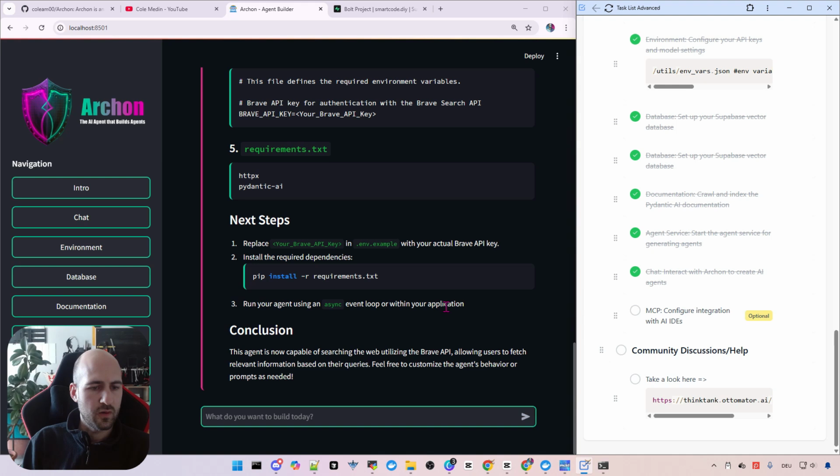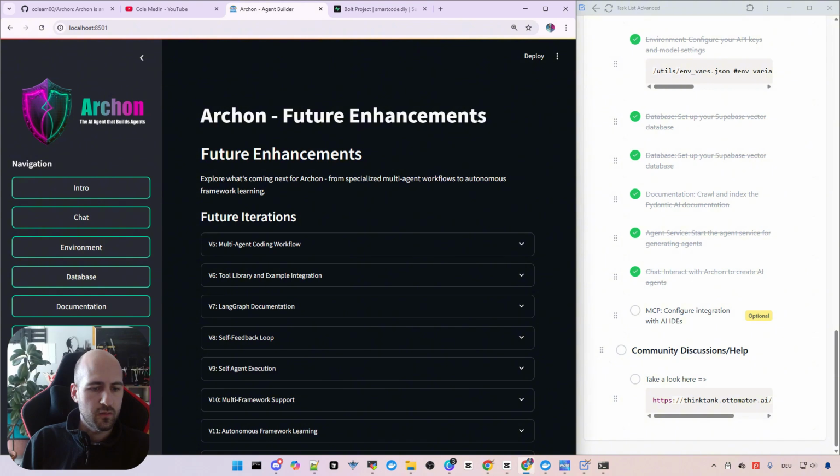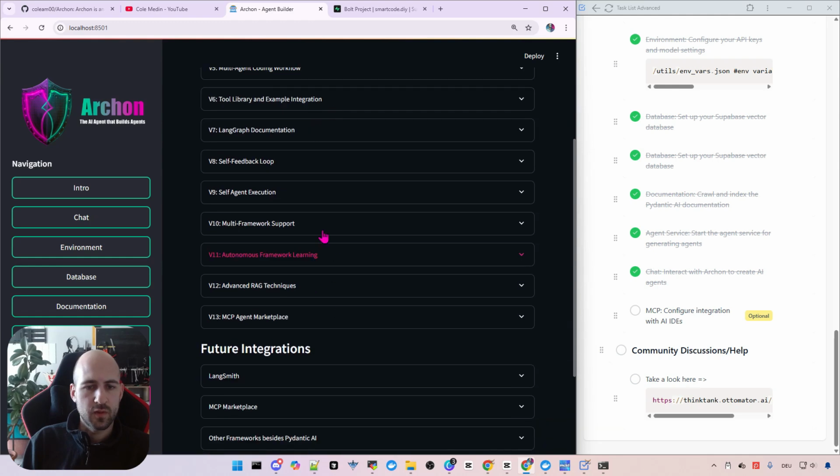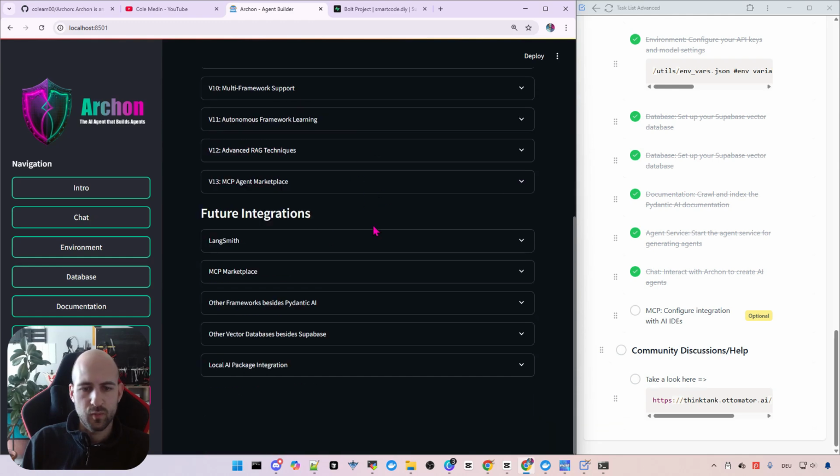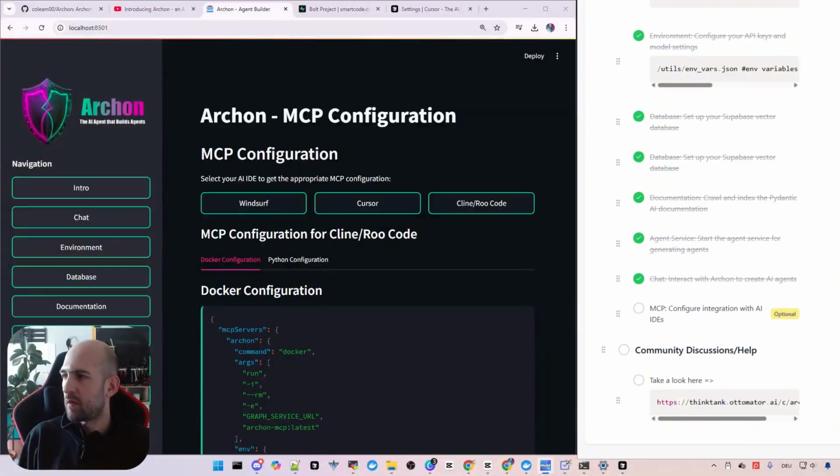Okay, that's it for this part. You can see everything is working with Archon. And yeah, you can also take a look at the future enhancements here, as Cole showed in his video. Yeah, there's a roadmap of what is planned to be implemented in the future.